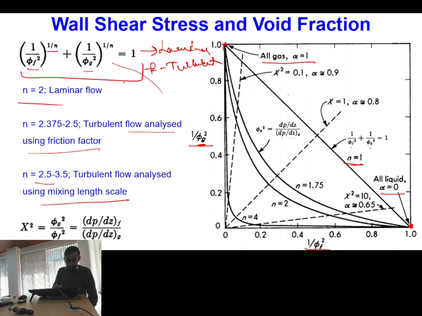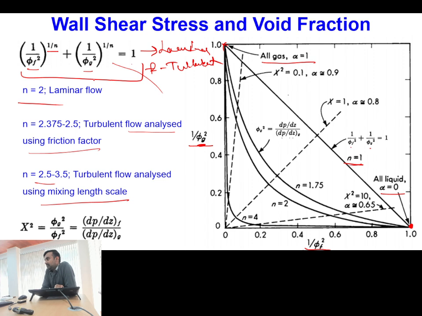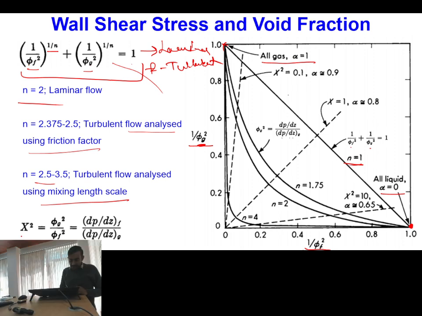What we have now, one more important part is there. Say if out of this equation you have to determine the value of wall shear stress, you cannot determine it based on only this single equation, because in this equation there are two unknowns, one is phi f and one is phi g. So what is done actually, one more parameter is defined. This is called chi-square.